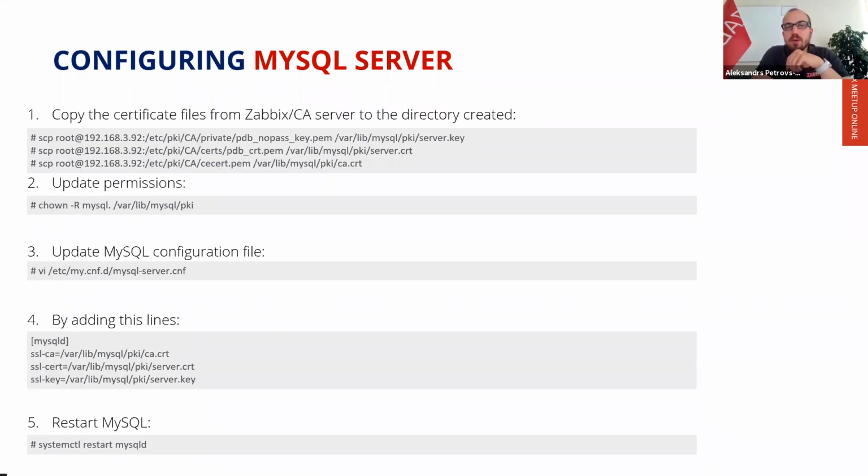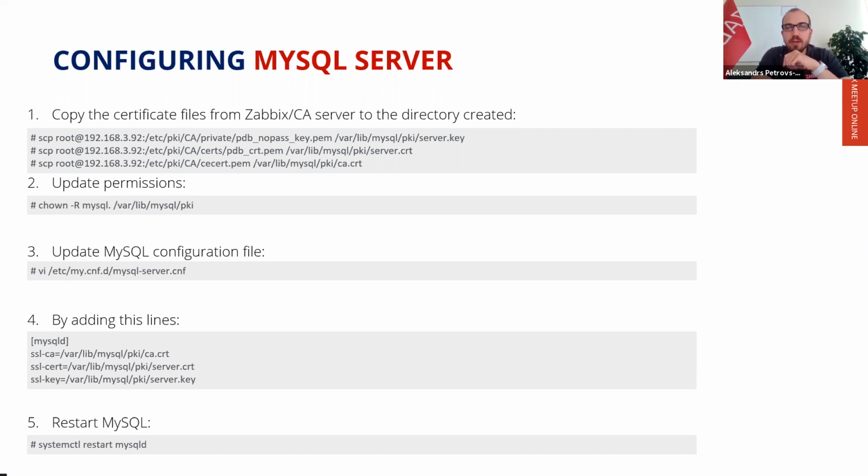So after that is done, you will need to copy the certificate files, the ones that we created. So basically the certificate itself, let's start in the right order. So the key itself, the key that will be used to encrypt, decrypt the data, the certificate, and the signed certificate that is actually valid now, and the CA certificate, so we can validate that this certificate was signed by the CA. We will use SCP since it's CentOS 8, it's available out of the box, and we provide basically the connection details to the server, to the CA, where the certificates are kept, and then providing the directory that will be keeping MySQL certificates locally.